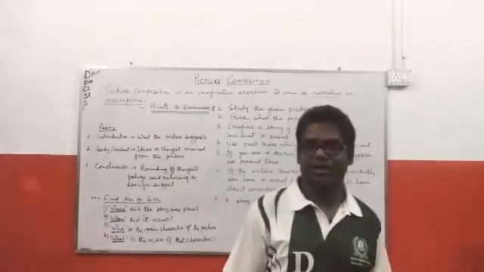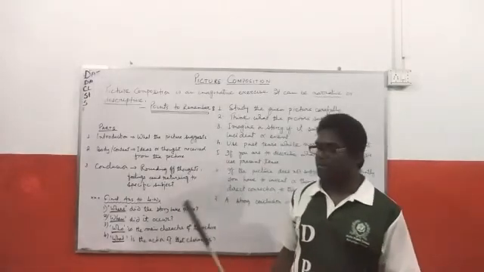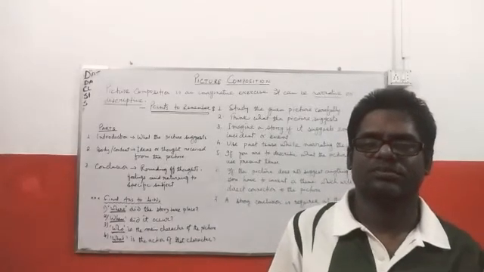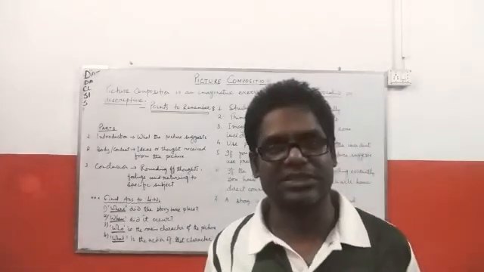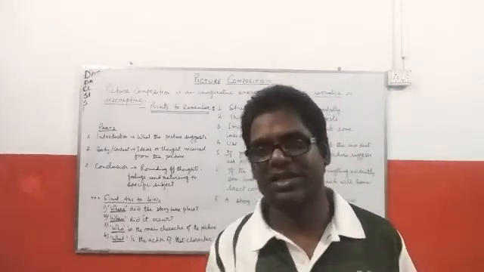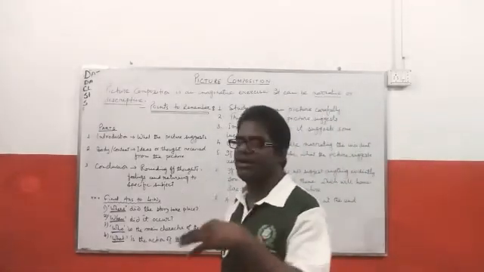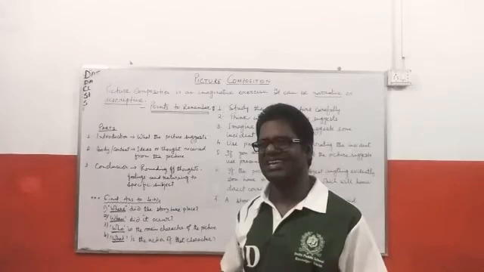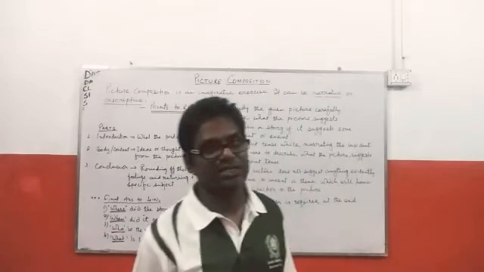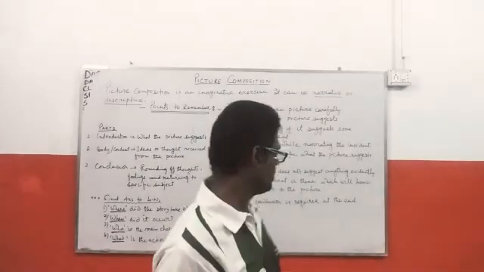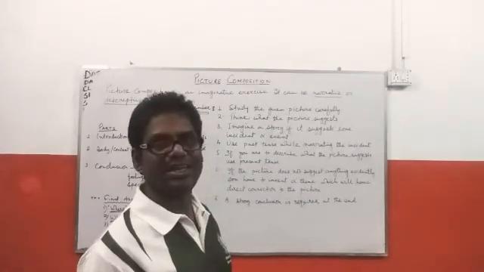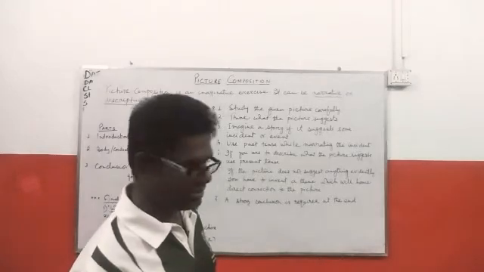Whatever you are writing in this portion, remember that it should have some connection with the picture. It is not enough that you have just written something; that writing should have a connection with the picture. If there is no connection, you will get no mark. There should be a direct connection to the picture. Whatever you write should be related to the picture, not other than the picture.